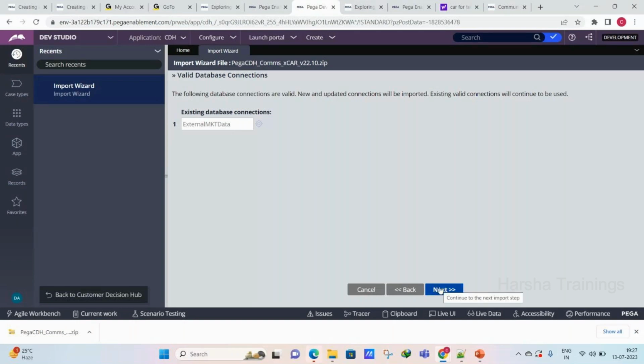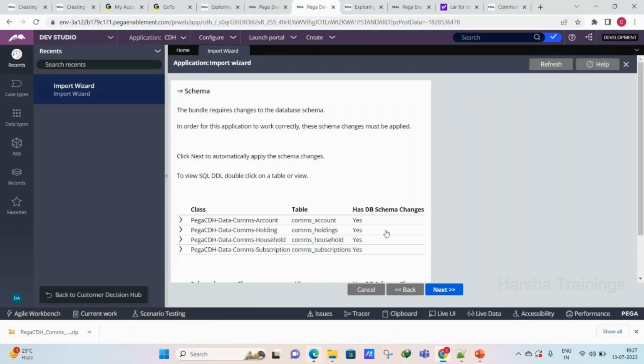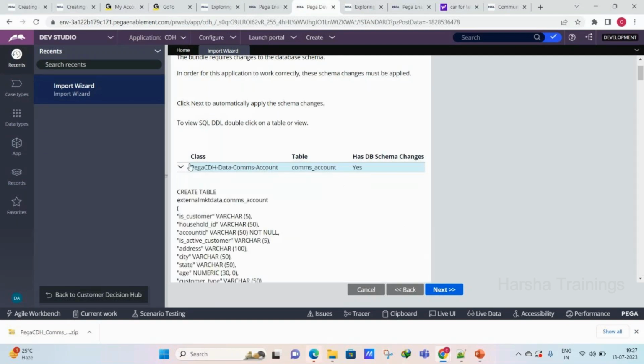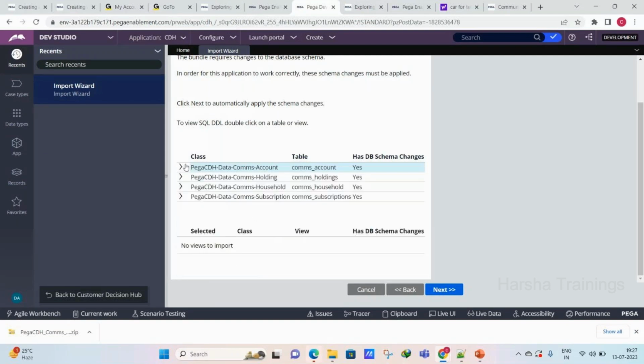That is actually an internal database of Pega. Then it will show you what all DB changes are there, how many tables are coming, and what all classes it is creating, and the SQL queries that it's going to execute. So basically it is creating all these classes.